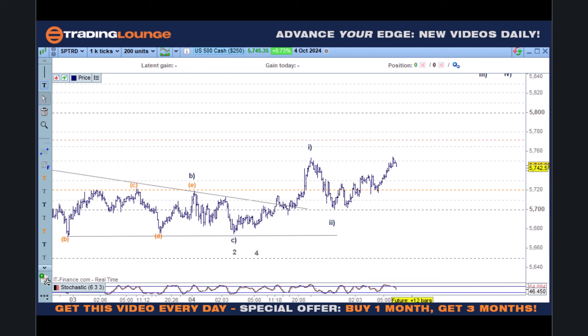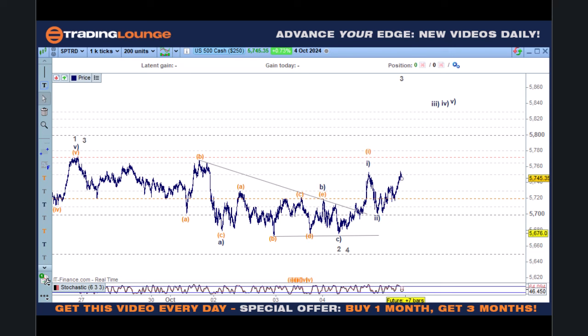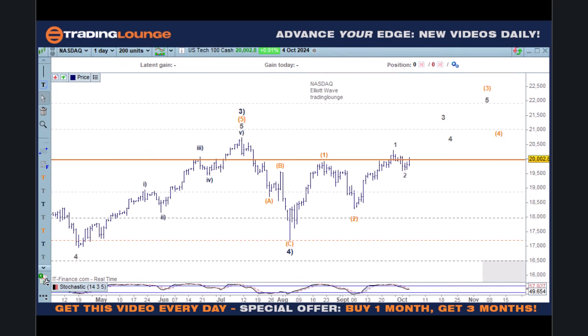Now, I could have this as wave 1, by the way, or I could have it as this wave 1. I'm not quite sure about that just yet, but it doesn't matter. We've got these moves to the upside that are not finished, and they will just continue to climb up here on the Friday. So it looks like we're on our way at this point. Let's see how that plays out, but looking good for indices, and this is the NASDAQ here.